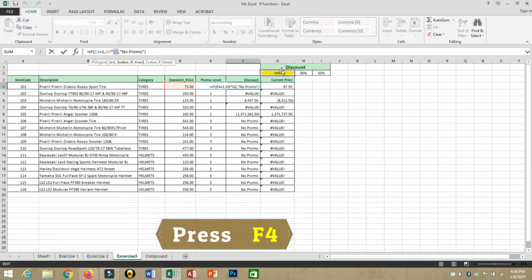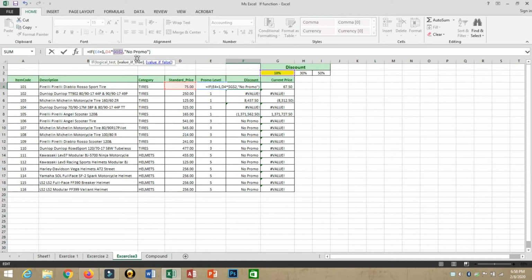Just press F4. Then as you can see here, there is a $ sign before G and after G. So this is the so-called absolute reference. So I will hit enter.